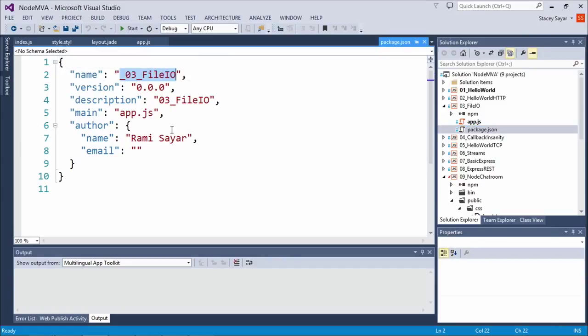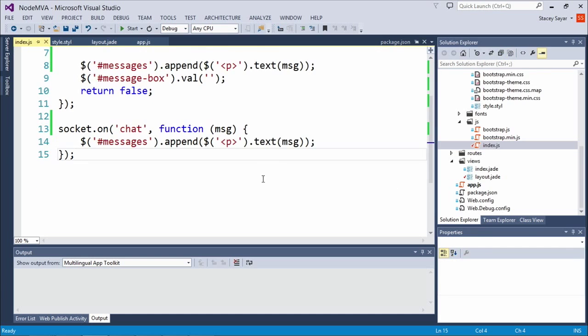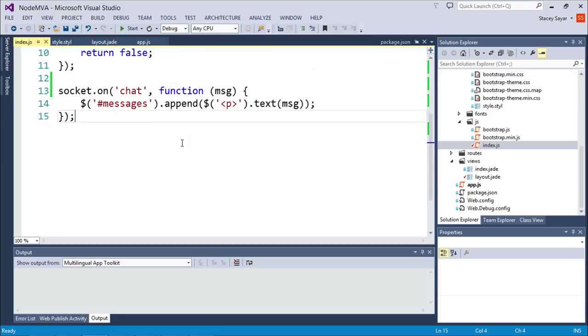If I actually push this to NPM, I could do npm install _03_file.io, and it will find it and install it, and it's that simple. I think you should do that because that's how I'm going to look for it. I think I would probably choose something a little smarter as a naming convention, but this is for our demos. It just makes things a lot easier.